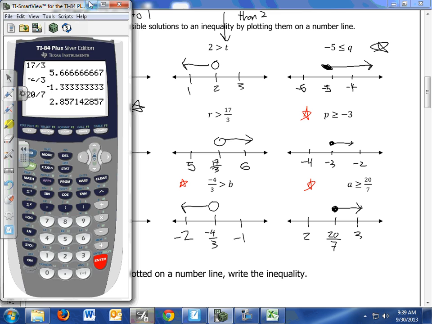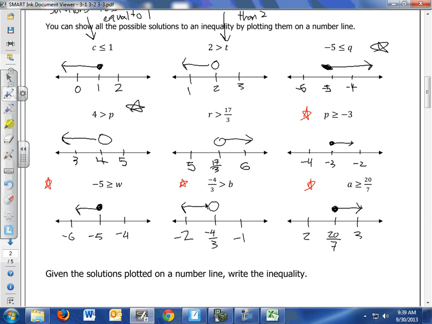Okay? If you made mistakes with your arrows, don't try to think about how you did this in middle school or how you did this in elementary school and your teacher taught you, oh, just look at the symbol and then your arrow goes the same way as your symbol. No, that's not the case, especially when we have our variable on the other side. Commit to reading this as my solutions are blank, blank, blank, and fill in those gaps by reading this correctly. My solutions are less than or equal to negative 5.